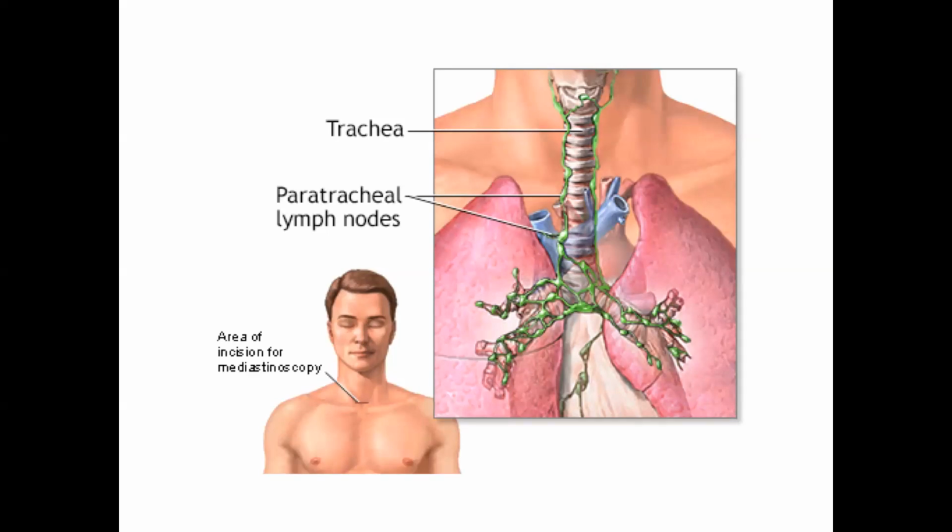Essentially, if we just take a brief recap, I know this is going to be a simple guide for all of you who are logged in this morning, but we can see the area that we're going to make the incision for a mediastinoscopy, about 1 centimeter above the sternal notch. And the goal is that we're going to go through the pretracheal fascia, run down in front of the trachea and biopsy the lymph nodes.